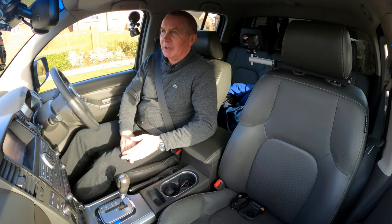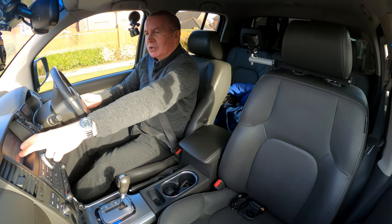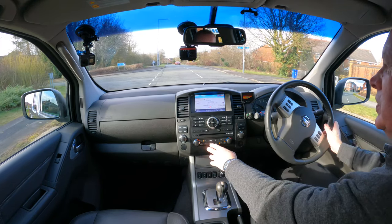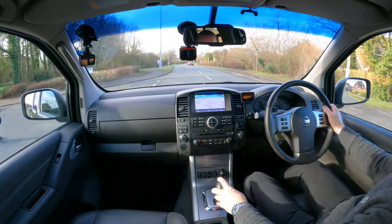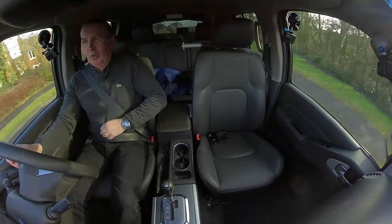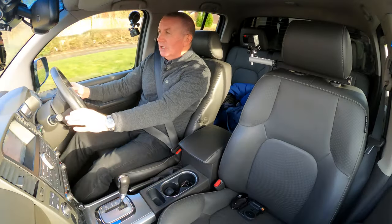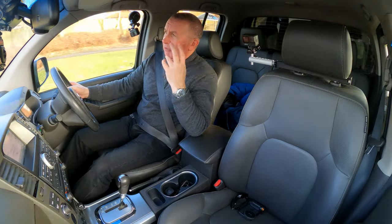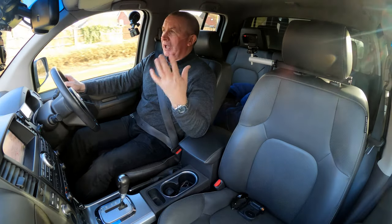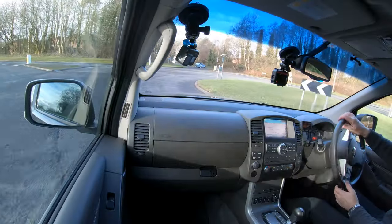It's quite warm today. Let's switch the sat-nav on — there's the map. I'll turn the radio down and the blower down because it's very warm today and I've got the aircon on. We've only just stopped having snow and it's boiling — very handy. Lance had a rush job so he couldn't finish the vehicle and I wanted to get it videoed, so the back will be done.